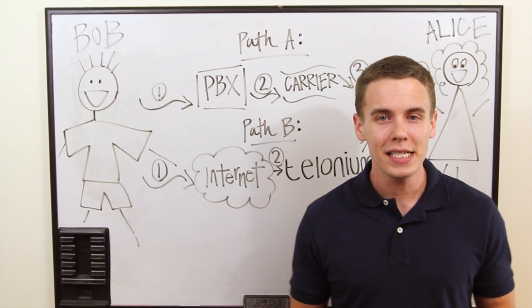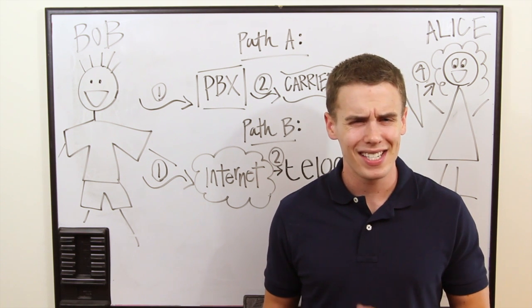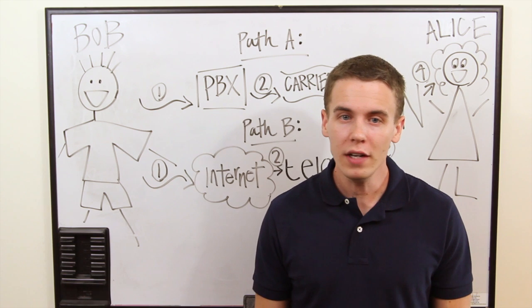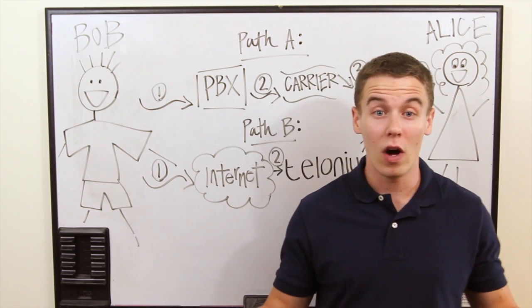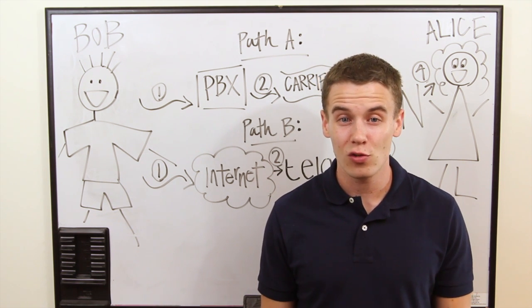Granted, this is a PBX for many more people than you'd have in a small business, but it's still extremely complicated. Meanwhile, with a VoIP system, all you have to do is plug in an IP phone into the internet, and voila, you can make phone calls. The setup here is extremely simple.